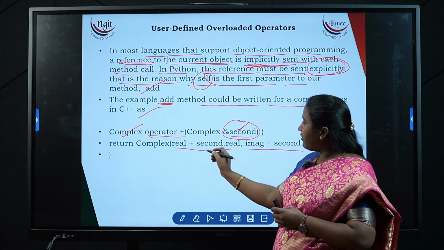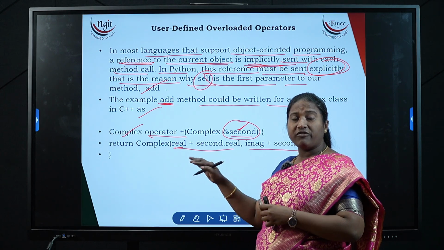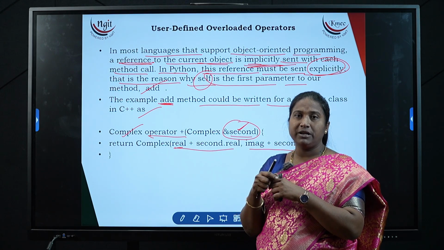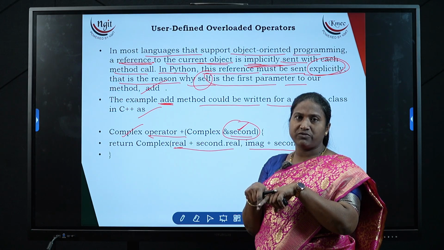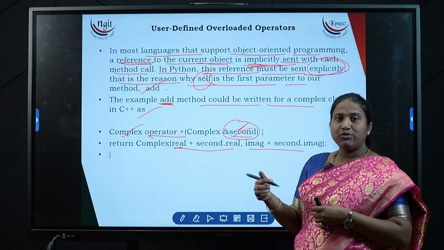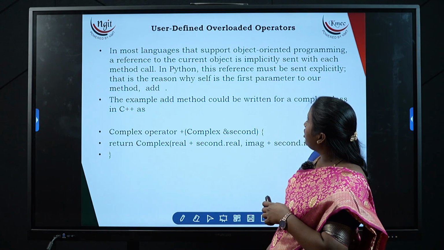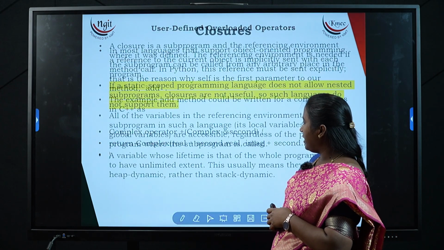We do not refer to this real with the help of any other different reference variable; it itself takes a reference variable, which is second. That's what is implicit. We do not have any kind of explicit declaration. And this is what user defined overloaded operators are.